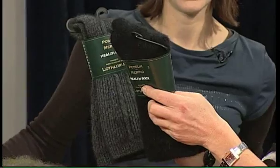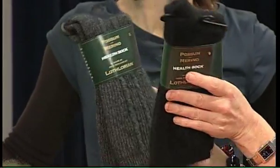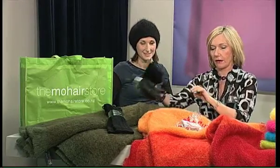And are these more of the same? Yes, more of the same. So we've got them in the black and the charcoal, and small, medium, and large. So they are incredible, and they're on sale. I see the sale price. Well, yes, and we do another $5 off that for Susan Sells viewers. Wonderful. There we are. Head on in. These are great socks. Ask Andrea about them.